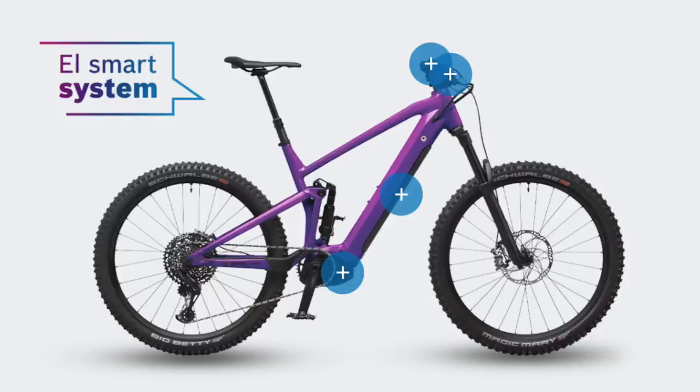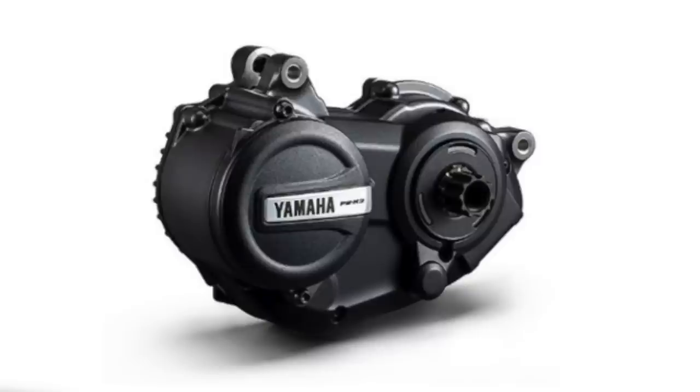The new Bosch Smart System — it doesn't do that much yet, so it's not that smart. But it was definitely a step in the right direction for Bosch. Unfortunately this new system is not backwards compatible, but it will set the benchmark for stepping forward and I think we're going to see a lot of great things from Bosch in 2022. Yamaha also released the PWX3 only about 18 months after the PWX2 — that's crazy. The top tier motors right now are Bosch, Brose, and Shimano, with Yamaha right underneath that. They're really trying to get to the top tier and I think they're going to do it. Fingers crossed I'll be testing that motor early in 2022.